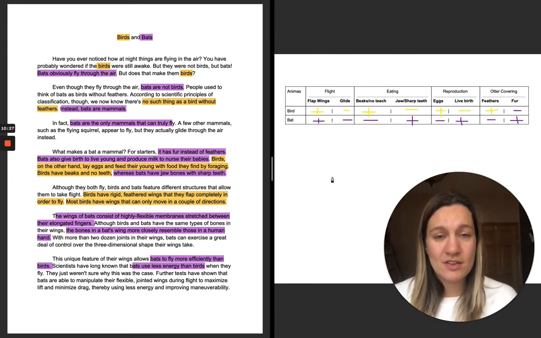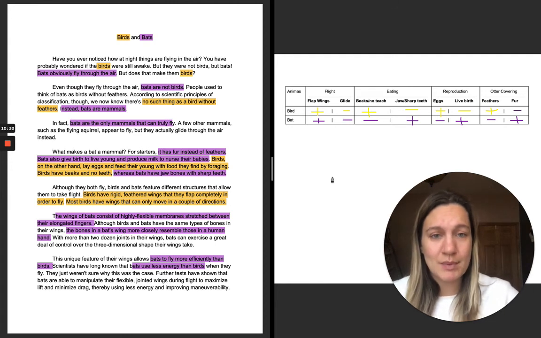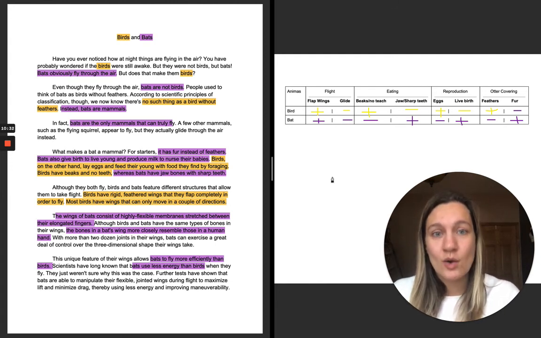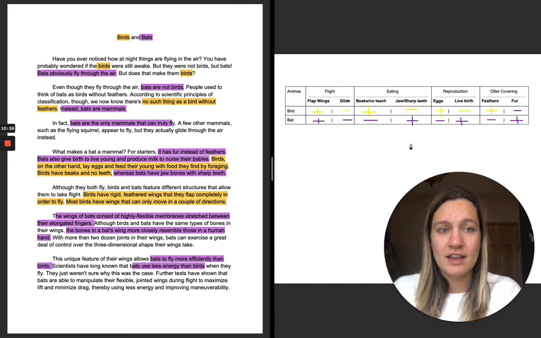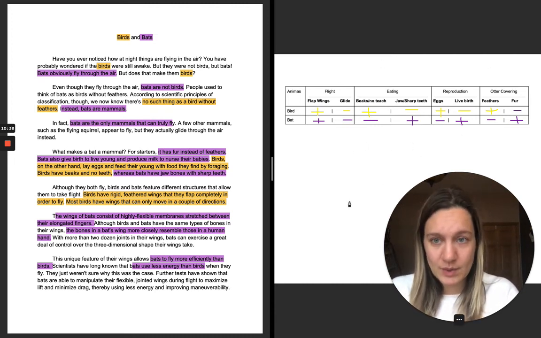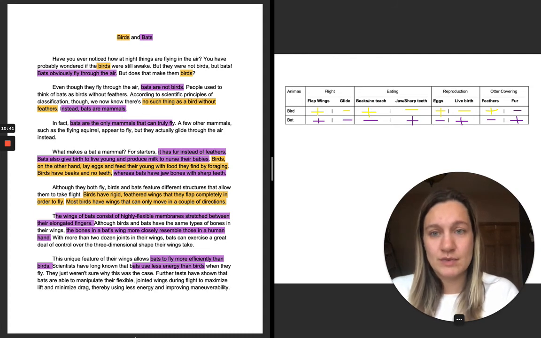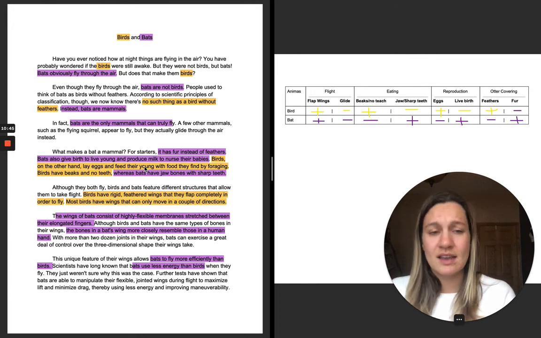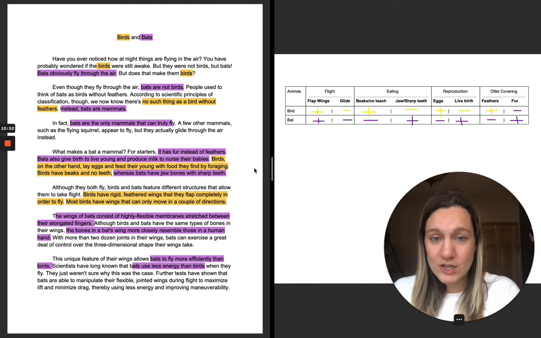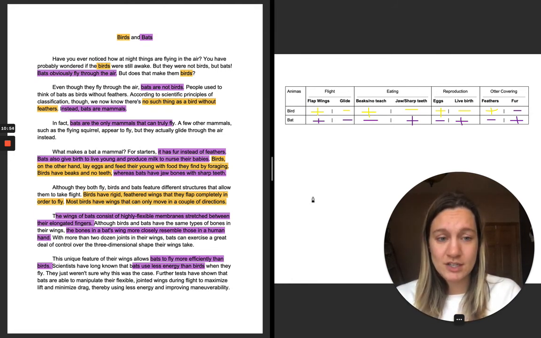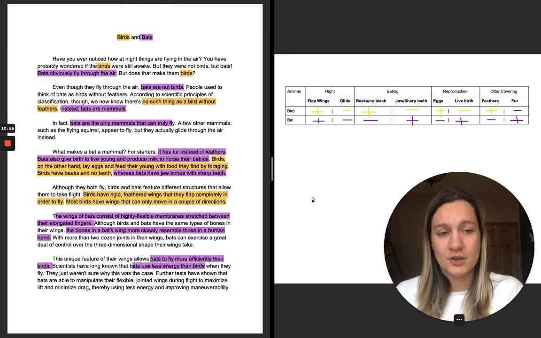Next, we're going to do another article. This time, we're going to read about different kinds of snakes. As we read about the different kinds of snakes, you guys will take out your chart. There's another chart for you to have, and you guys will work with a partner on this one. Remember, the first step is to read the article. Then we're going to read it again and highlight looking for one kind of snake, and we're going to read it a third time and highlight looking for the second kind of snake. If you have questions, you can raise your hand, but right now I want you guys to get started with your partner, flip to the next page, our article on snakes, and take out the snake chart.